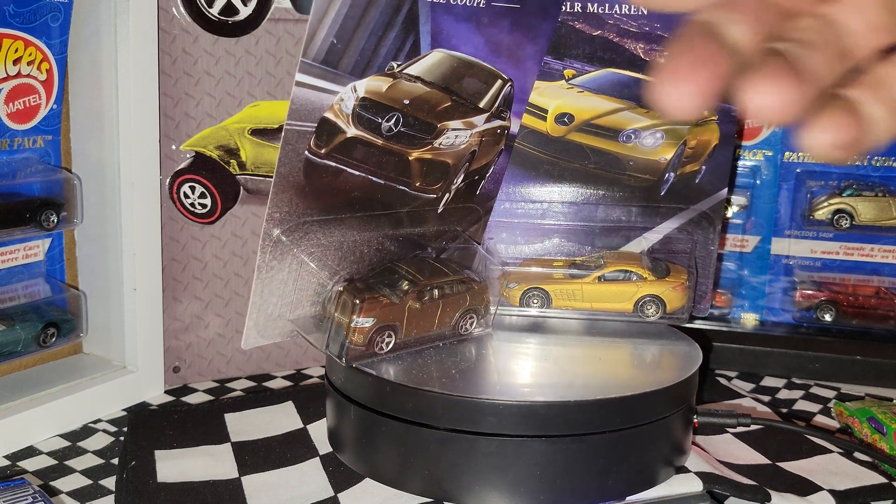One of the few Matchbox we got is the Super Fast Pontiac GTO Judge — we know who's going to be picking this car in the race. This will be featured in a Hot Wheels versus Matchbox race later in the season. Up next, one of my favorites — the Hot Bird from the Cars of the Decade series. Really sharp ride.